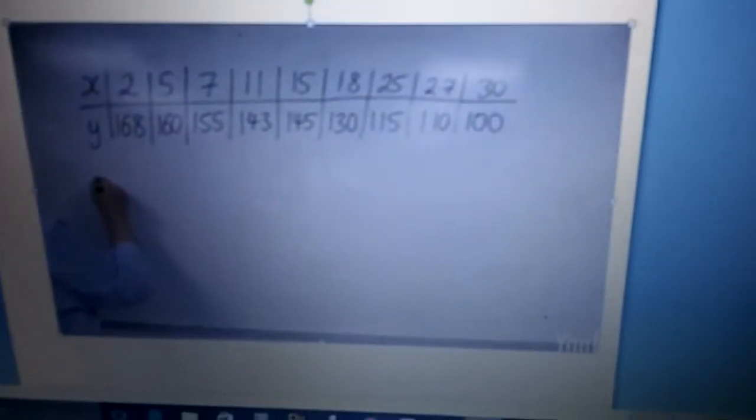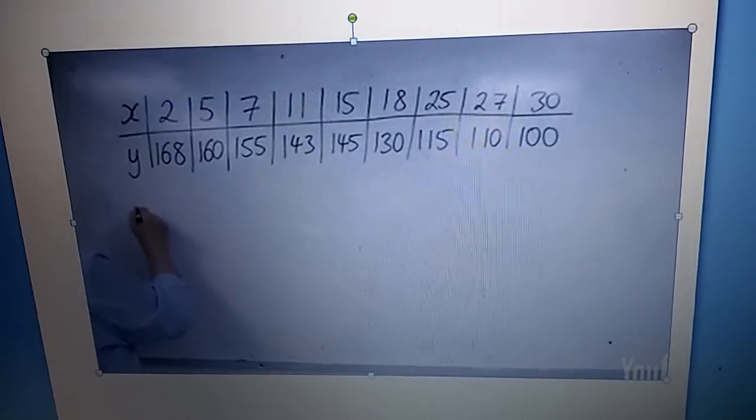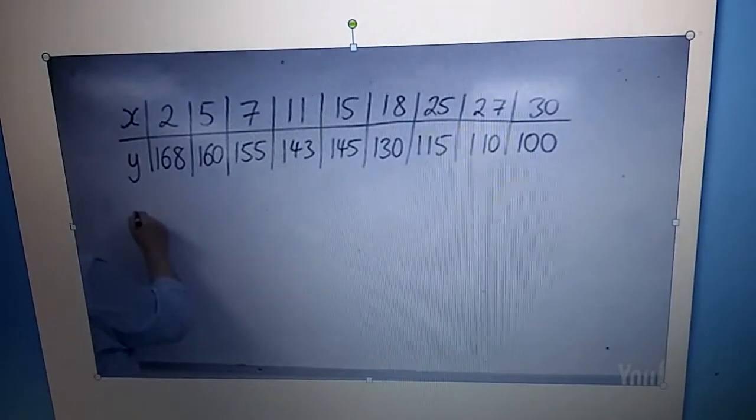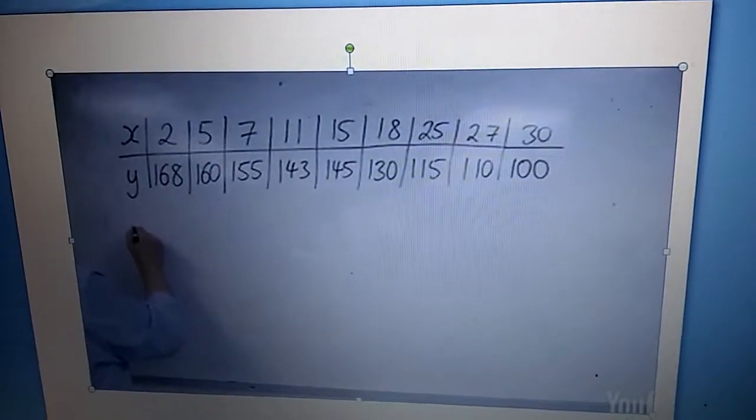Okay, what we're doing today is we're going to try and draw the regression line on the calculator. If we can put this data into your machine in statistics mode, you need to put the X numbers in list 1 and the Y values in list 2.